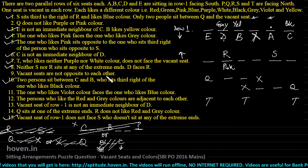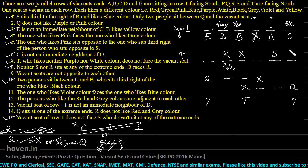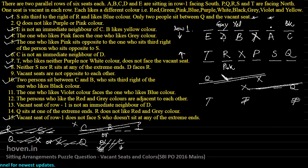Vacant seats are not opposite to each other. X could come either here or here in row two, but now X cannot come opposite to the other X. So this brings a grand placement: X comes at one specific position and Q comes at the extreme end position. With X placed here, T can't go there because X is already there, and Q is already filling another spot. This means T will have to come to this position, and P fills the last remaining spot. The interesting development is that every person is now placed — only colors need to be assigned.